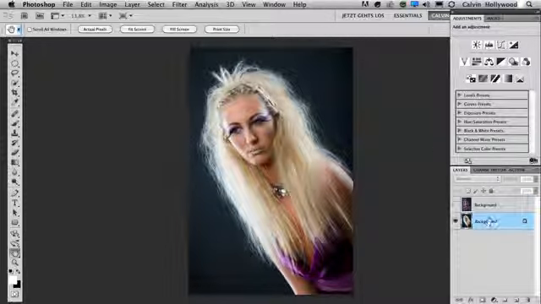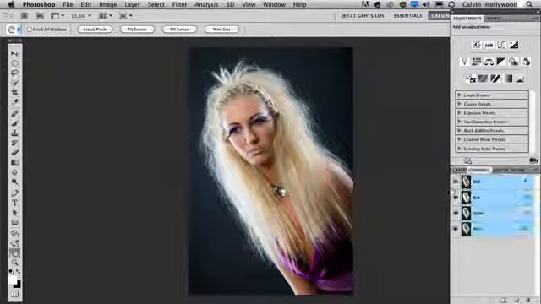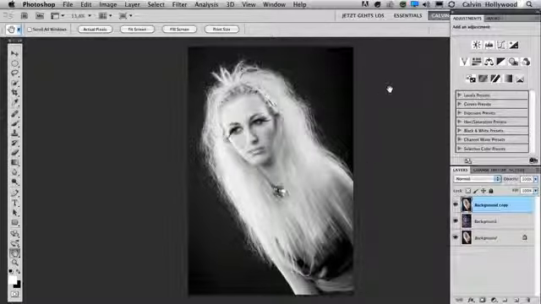For that, I duplicate the layer here of my model and bring it on top. And you can see I have a blonde model with a dark background. And for Photoshop professionals, I think it's not a problem to extract the model from the background because you can work with channels here. You have a gray channel, the green channel, and you can create a mask with that channel. But if you're not a Photoshop professional, if you do not know how to work with channels, you can use the new feature in Photoshop CS5. For that, we need a quick selection.